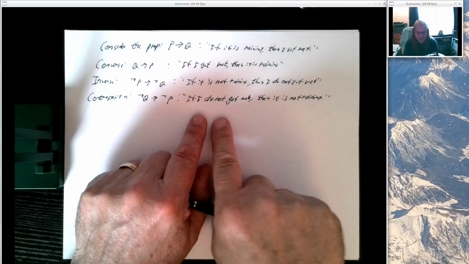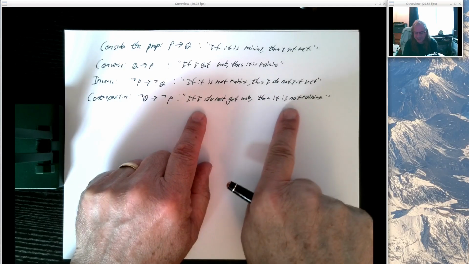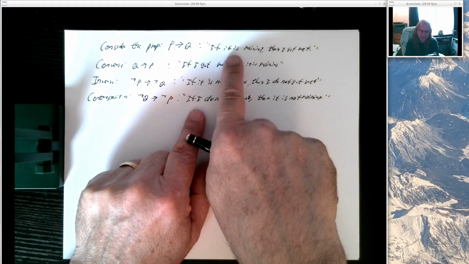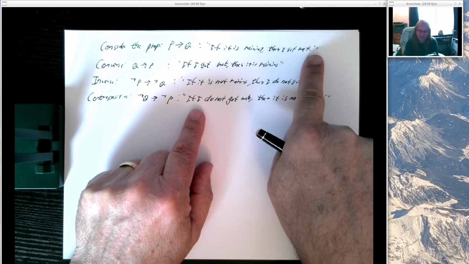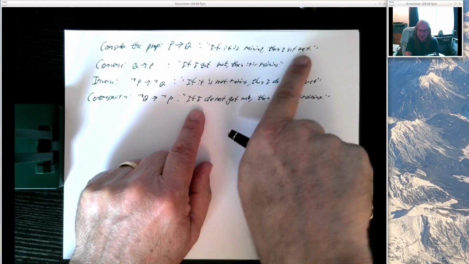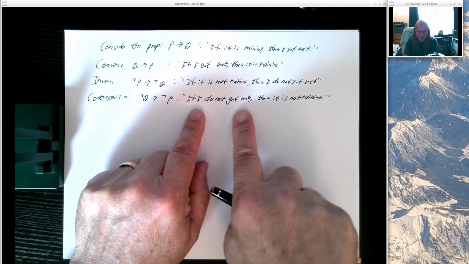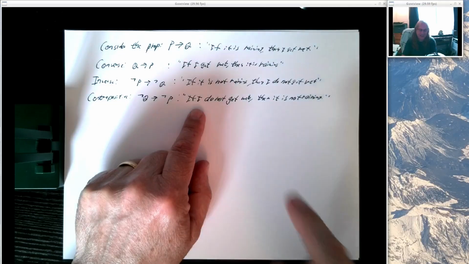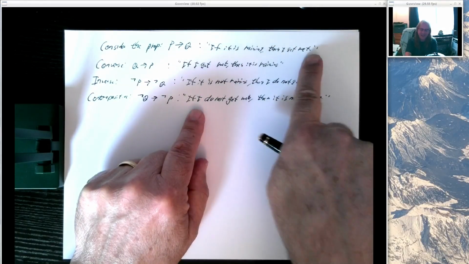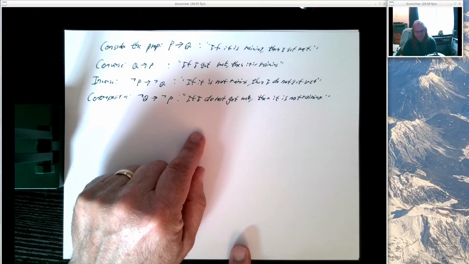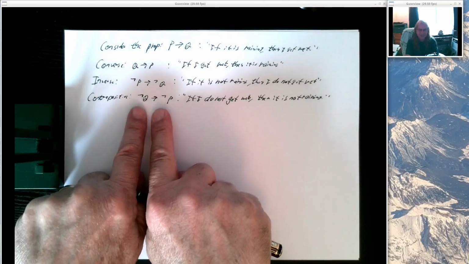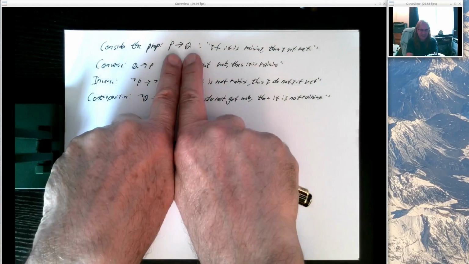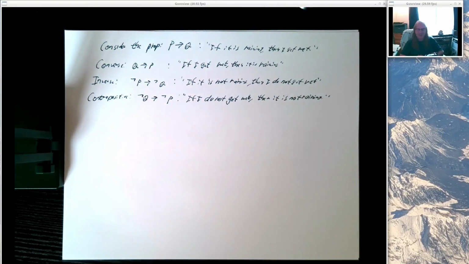So think about this statement. If I do not get wet, then it is not raining. That is absolutely true, assuming that this original proposition was true. Because this says, if it's raining, I get wet. So if I'm not getting wet, it cannot be raining. Why? Because we've said it's true that if it's raining, I get wet. So the contrapositive is actually the same logical value as this original proposition.